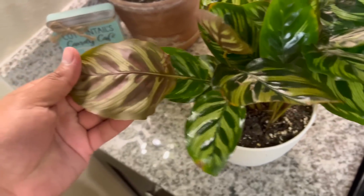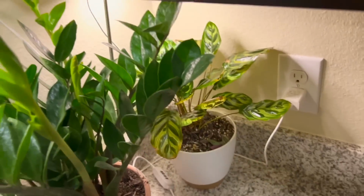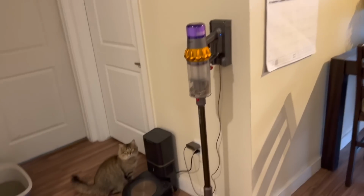And then over here, we have a peacock calathea. Very resilient. I mean, it's very drought tolerant considering this is a calathea. So that's really fun. Ignore the mess. Ooh, hey, baby.